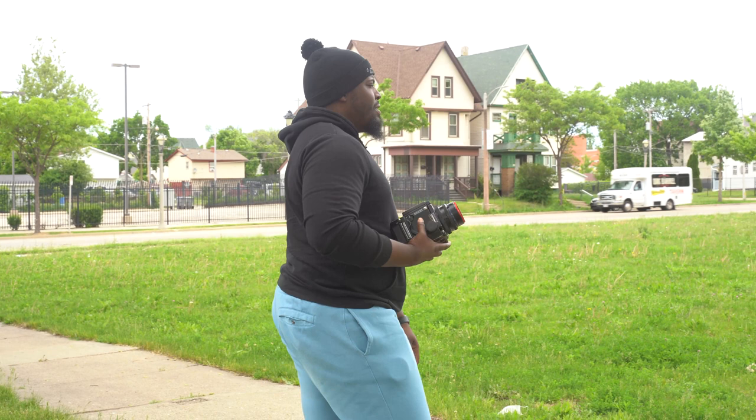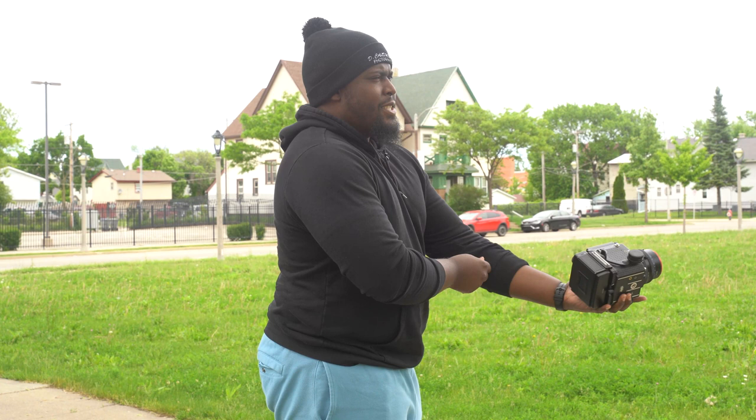I think the garbage cans and this whole field section adds a bit of perspective to this as well, especially in black and white. They might really turn out really cool. So we're gonna test it out right now.